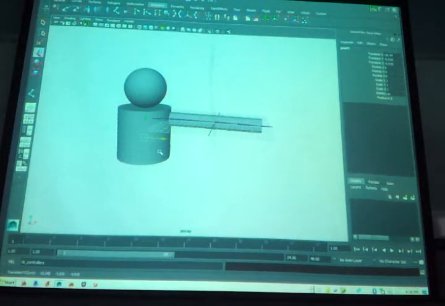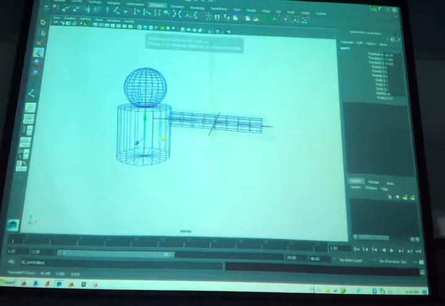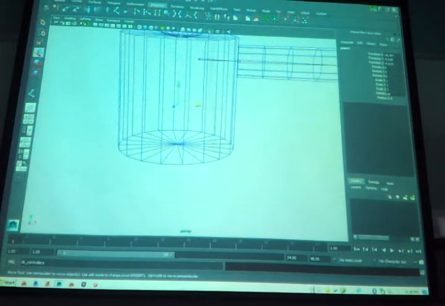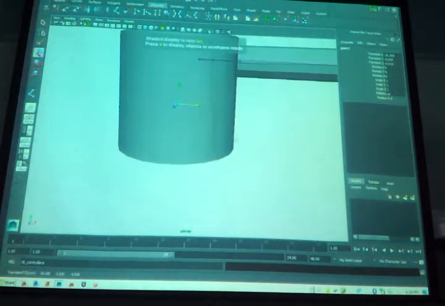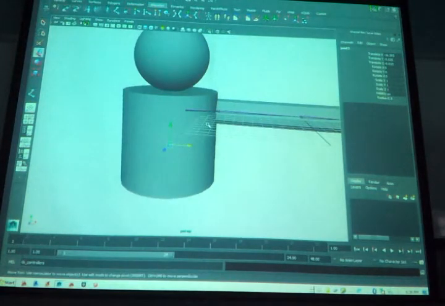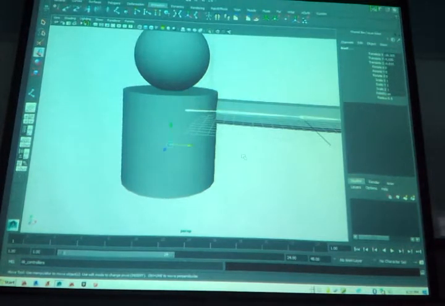I will move it because he's not centered to the world. We're going to have to kind of fudge it a little bit. So I'll bring it over there. Modify, freeze transform. It's going to go, yeah, okay, like Mrs. Swan. We don't care. Call this root. And I will parent this to the root.